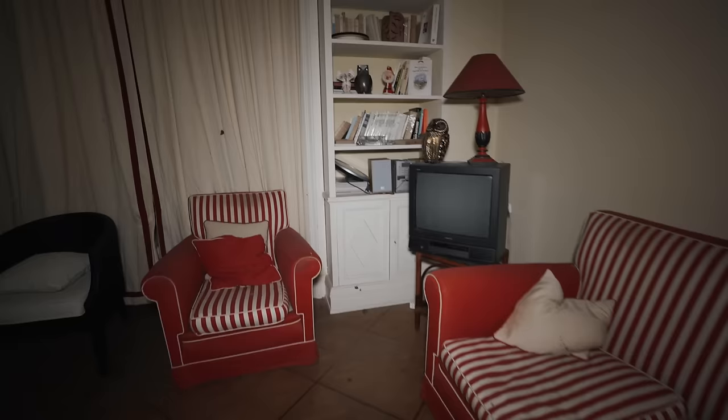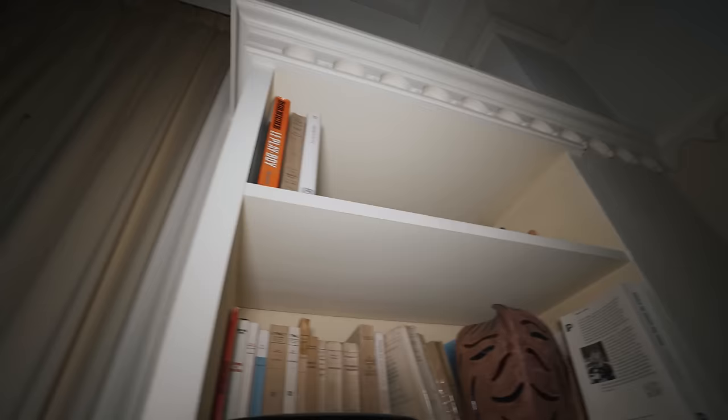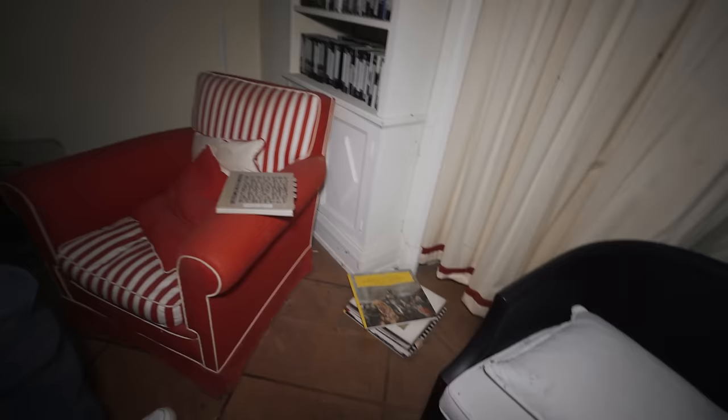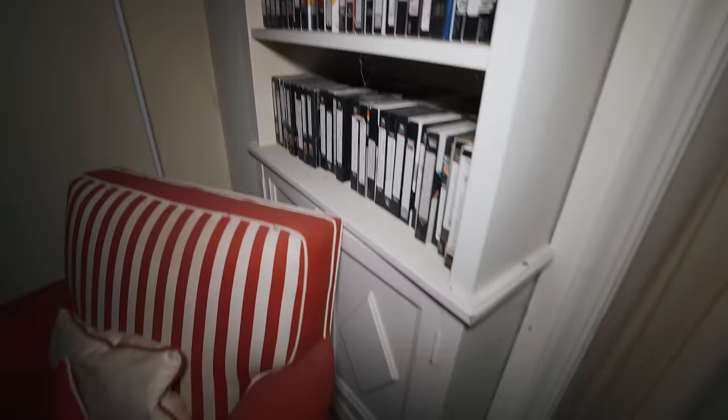Because you can tell that there is not a lot left over here, especially also in this room. Besides some decorations, old televisions, newspapers, of course. Ludwig van Beethoven. Oh, yeah. Is it even a vinyl or what is it? I think so, yeah. Oh, yeah, it's vinyl. Some proper Beethoven. Some VHS tapes over here. Yep. The old movies, National Geographics.